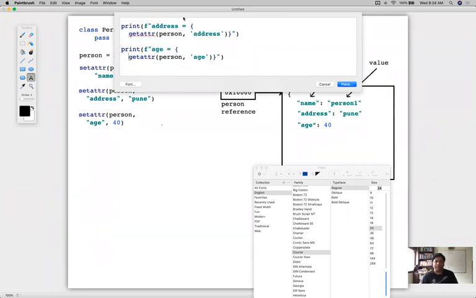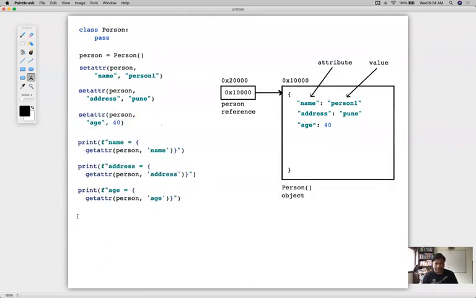So let me put it in this way. Simply speaking, you are going back to that object and getting the value of those attributes. Precisely speaking, this is going to get the value of this attribute, as simple as that. This is going to get the value of this attribute. And finally, this last one is going to get the value of the age. That's how it works. It goes to that object, gets the value of an attribute, and you are done.